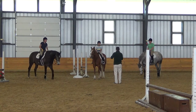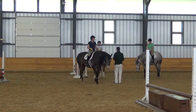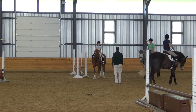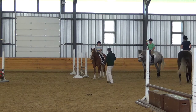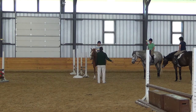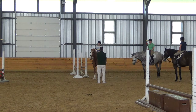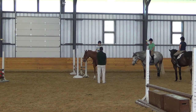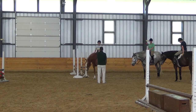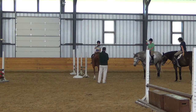I always sort of think about the big picture. Maybe it produced an awkward-looking jump at that one jump, but how does he react next time? The next time he's back there and it's perfect. Whereas I think if you would have chased him forward for that long distance, the next jump, maybe the one after that, would have been pretty amped up jumps again. So that's what I'm always interested in, the big picture. I don't really care about the individual jumps. I'm more interested in the progression of things.